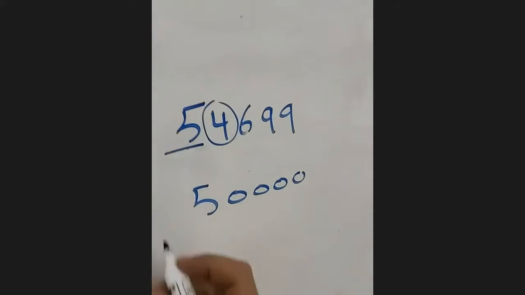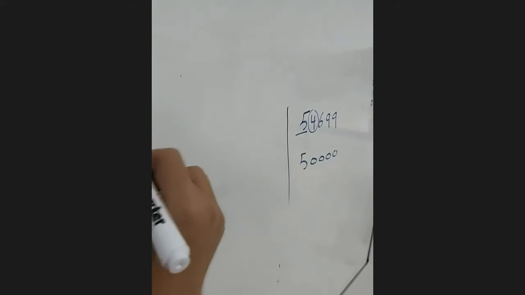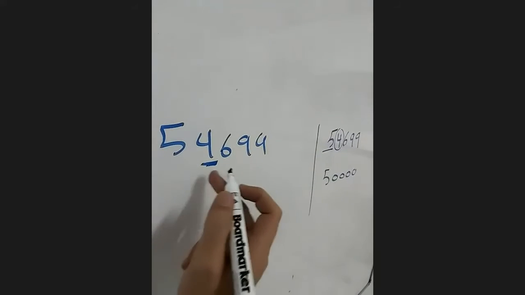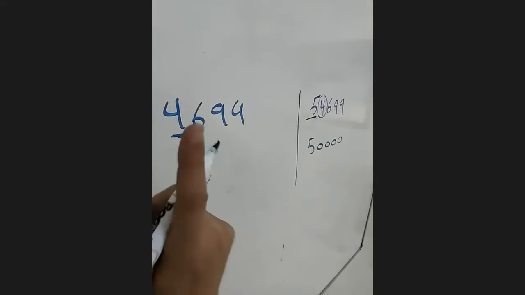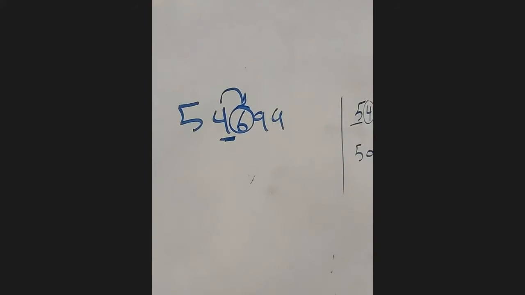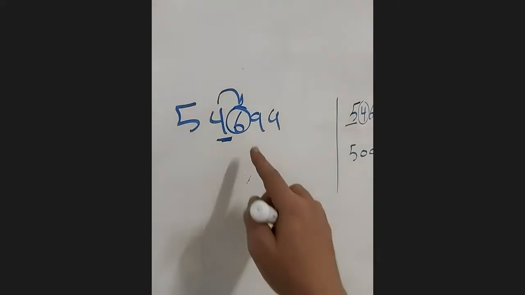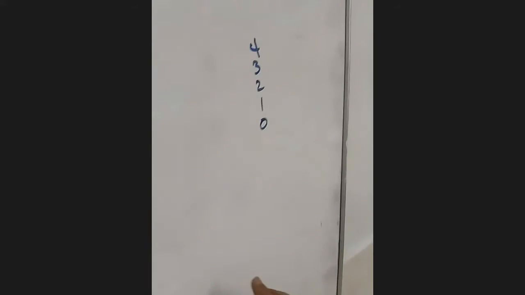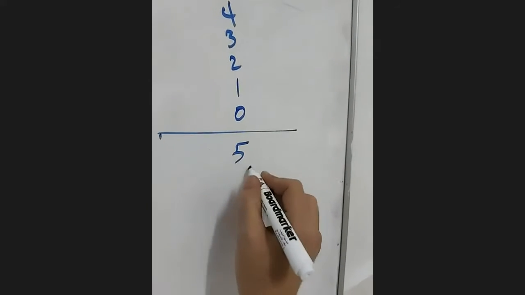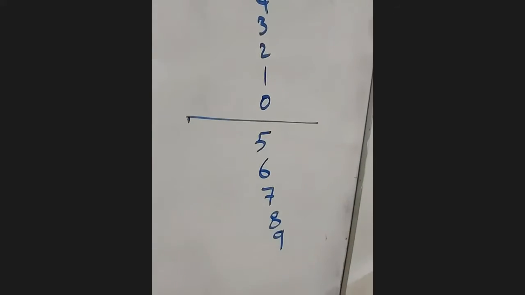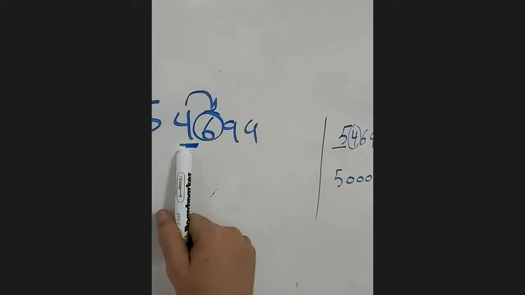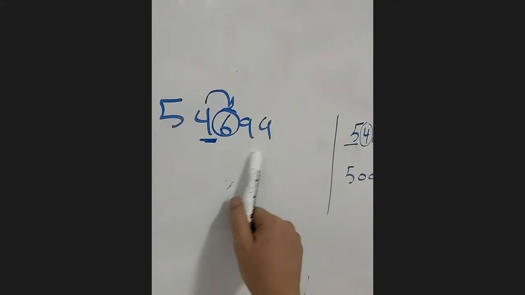This is the rounding. If we want to round the same number, 54,699, but round the 4, not the 5, we take a look at the next number after the 4, always to the right. The next number here is 6. We said if this next number is 0, 1, 2, 3, 4, we don't add. But if the next number is 5, 6, 7, 8, 9, we add 1 to the wanted digit. Here we have 6 as the next number, so we add 1 to the 4. So the 4 will be 5, and the next numbers will be zeros.